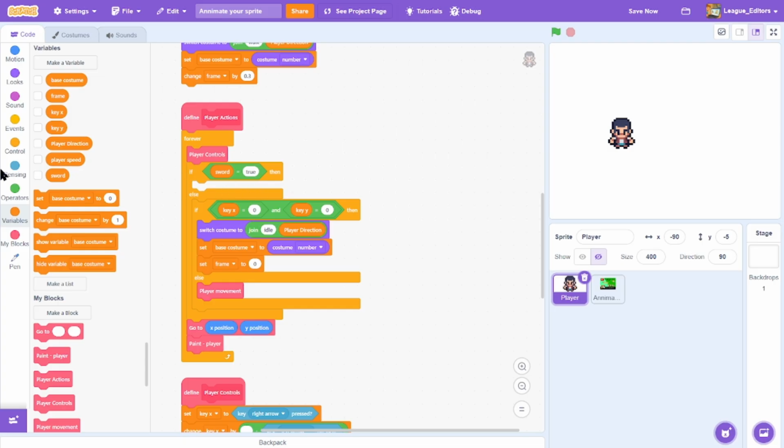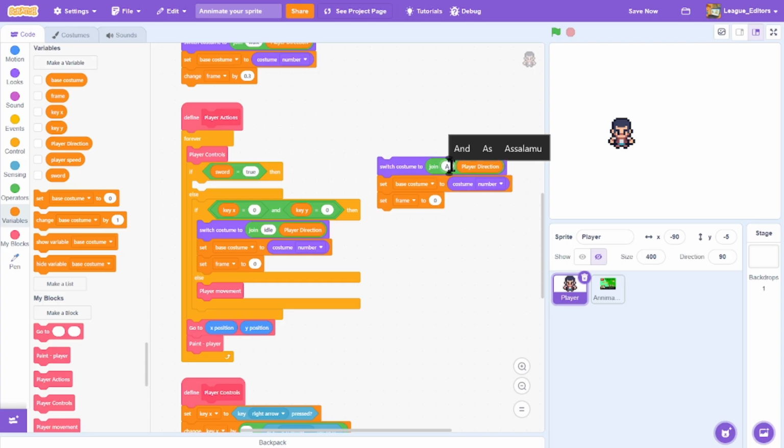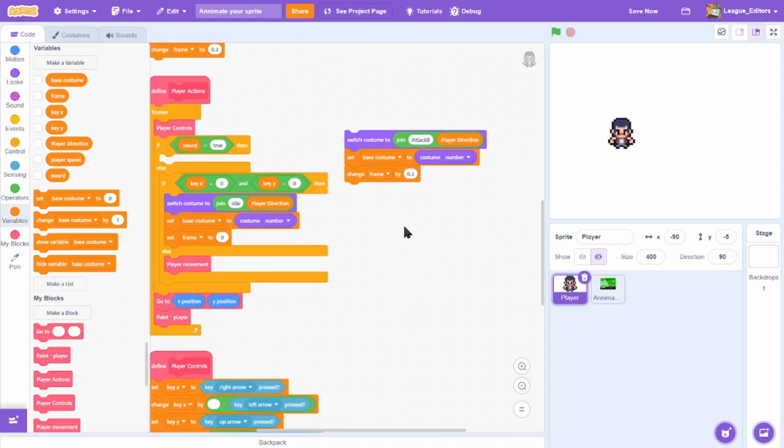And now in this we are gonna add, duplicating this, switch costume to attack B. Attack B, clear direction, and let's just change frame by 0.3 or speed.